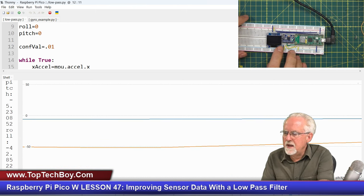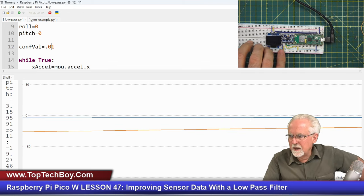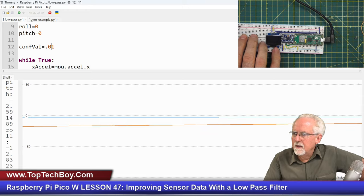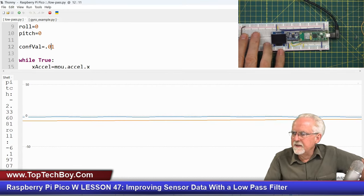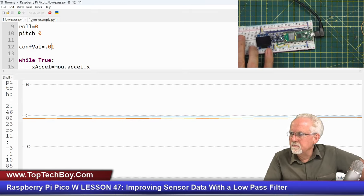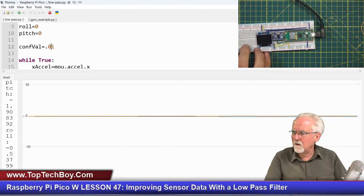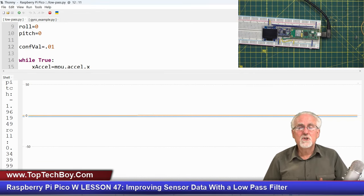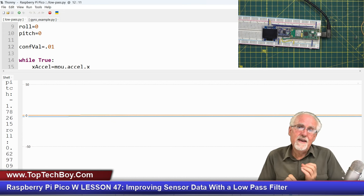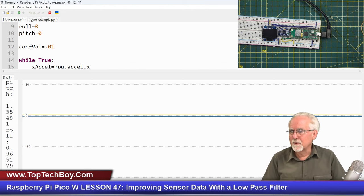Okay, so now let me get it all normalized back. Now I'm going to shake it. And look at that. It's pretty much completely taken out that vibration, right? I've almost completely taken out that vibration signal. So with my low pass filter, if I distrust the new data enough, I get rid of the noise.